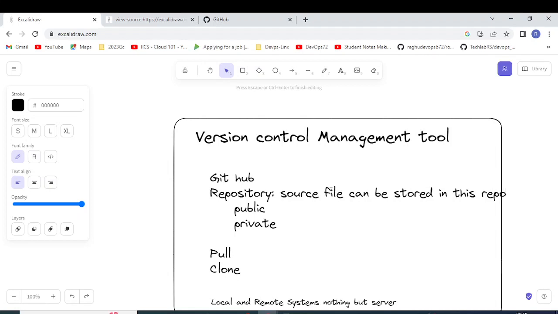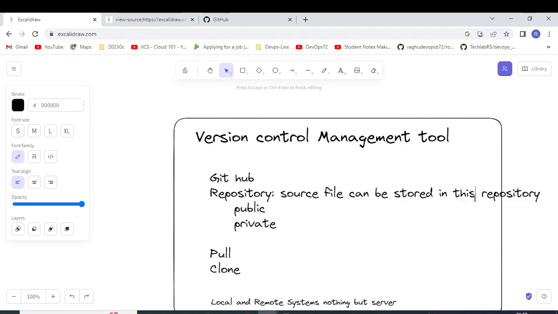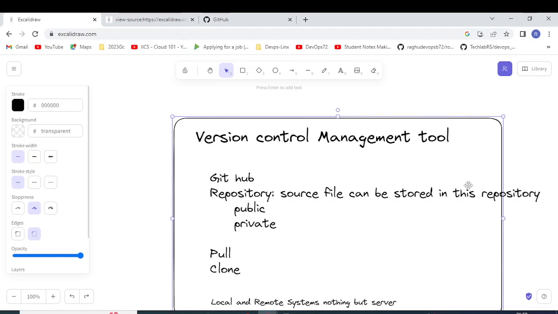The repository can be either public or private.